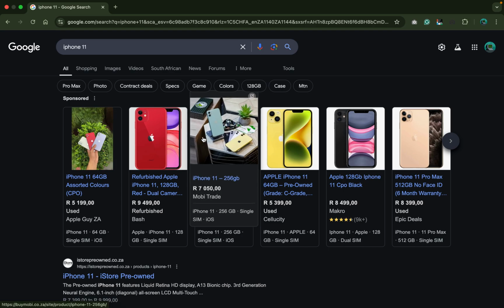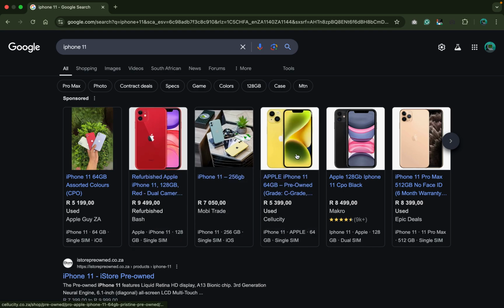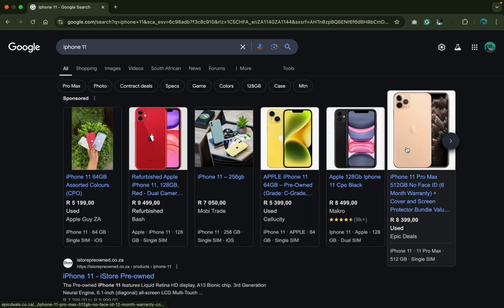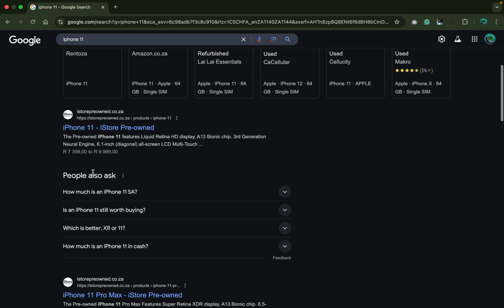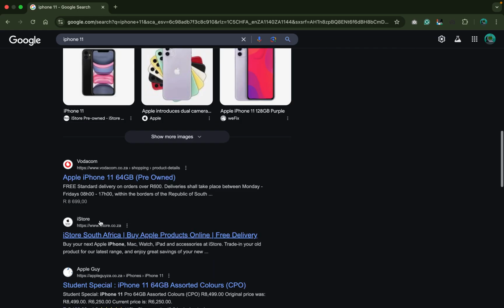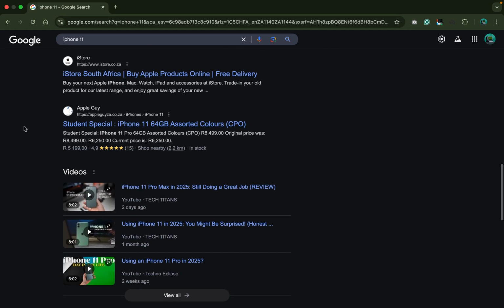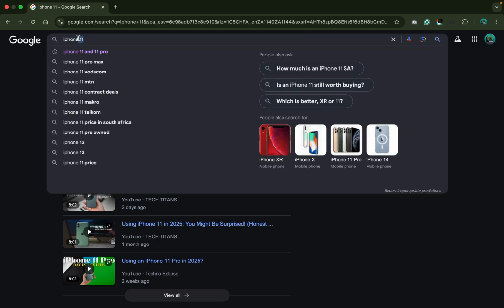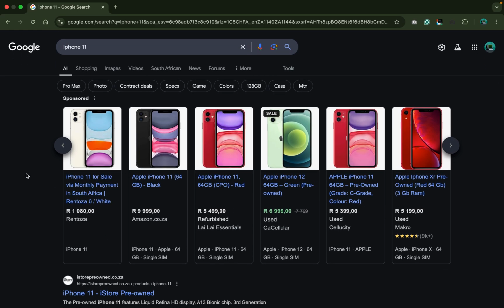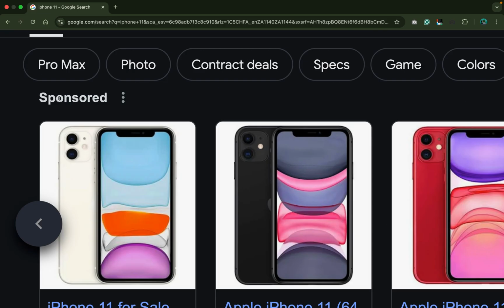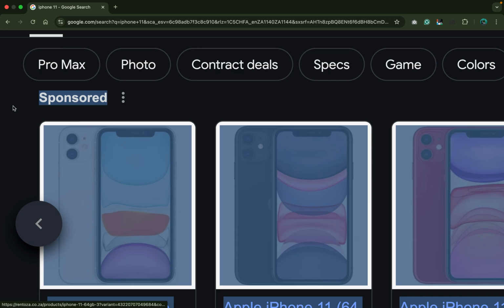the Computer Garden shop does not appear here. It does not appear in any one of these recommendations, and even if you scroll down, it's basically non-existent regarding this one individual product. So paid SEO puts you here at the top. As we can see there, it's written sponsored.